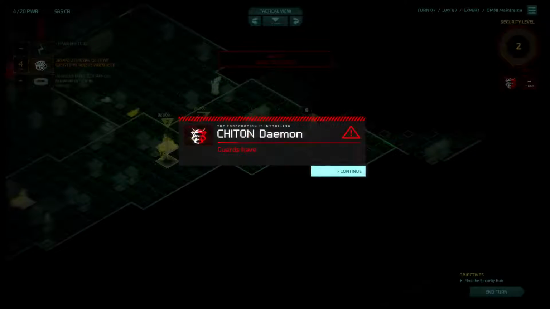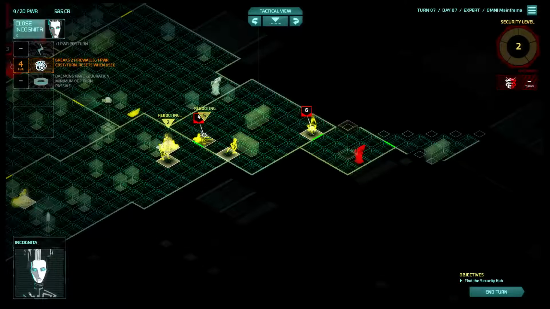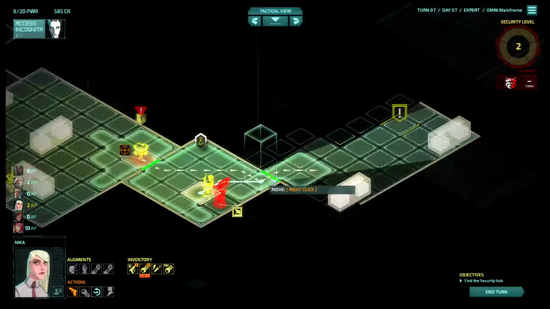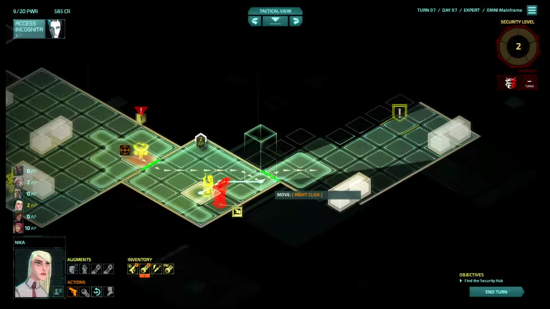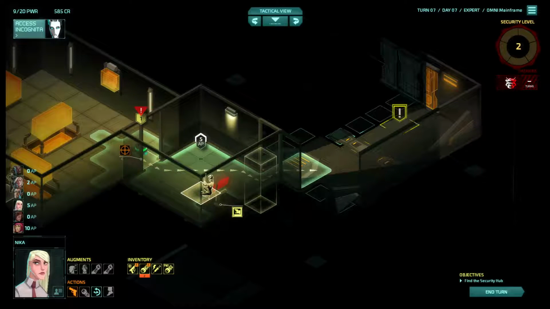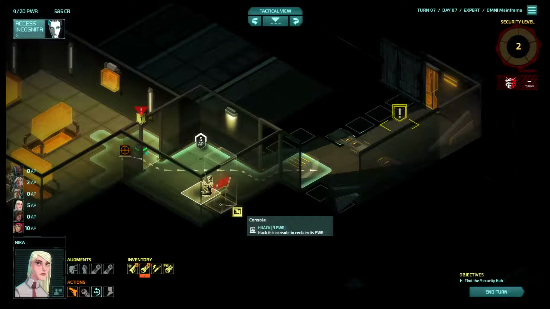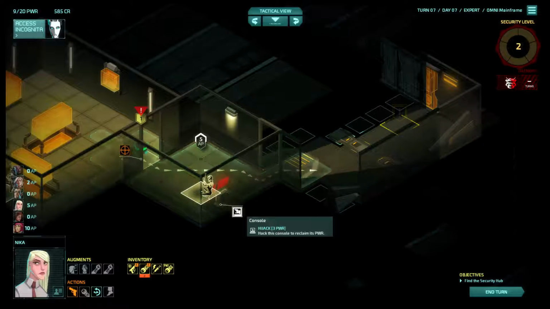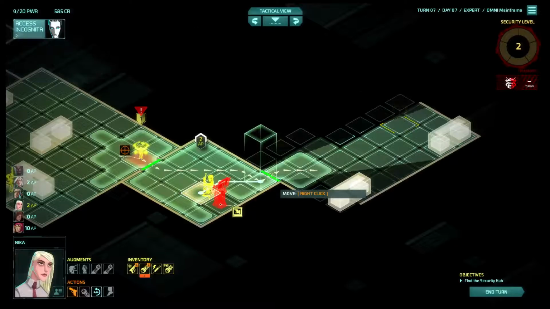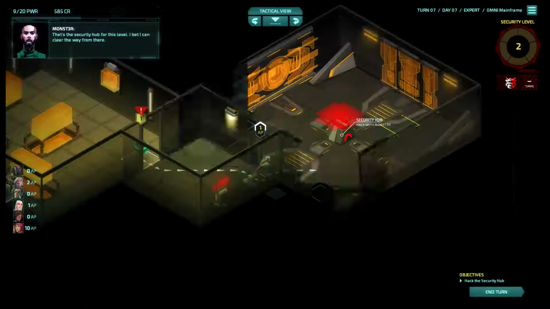Oh, actually... Okay, whatever. Why is this his... Why did he suddenly... Whatever. Whatever, that's actually fine. I don't care about that at all. This is 3 power. We are not, in fact, going to hack it this turn. That's the security hub for this level. I bet I can clear the way from there.